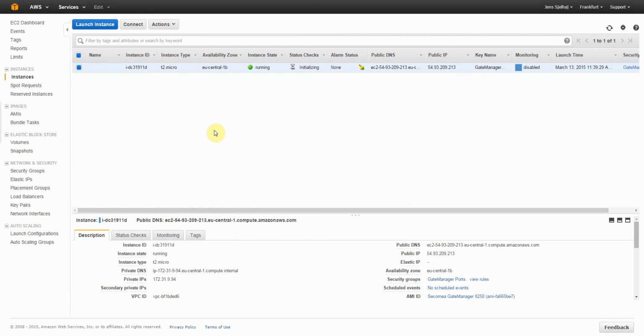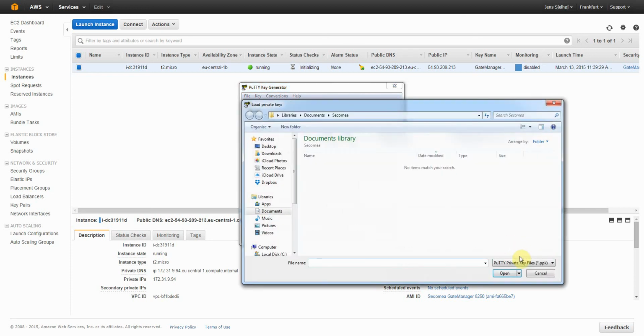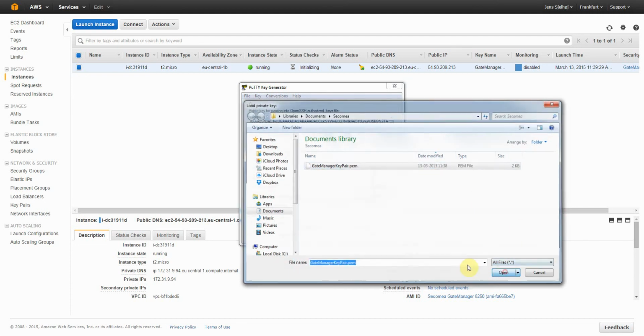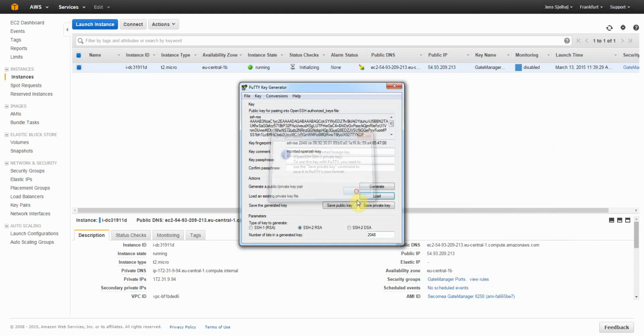So all I need now is to generate my private key so I can log into the instance, and for that I will use PuTTY Key Generator. I'll put a link to download this file in the description of this video. I will select Load. I will select all files here so I can see my GateManager key pair .pem file. I'll select that, and PuTTYgen will import the key, and I will be able to save it as a private key.